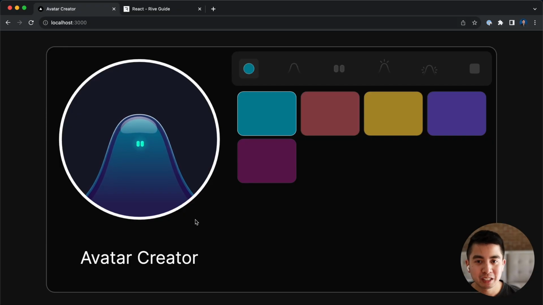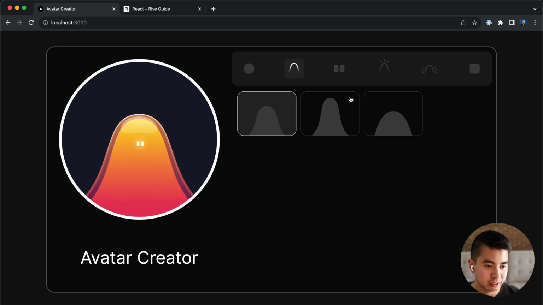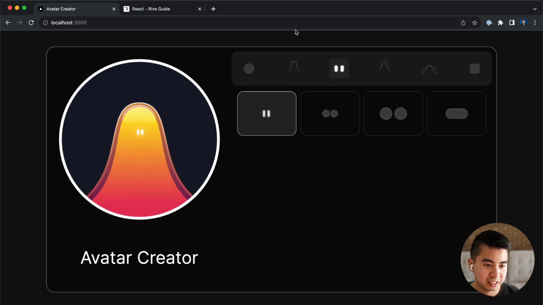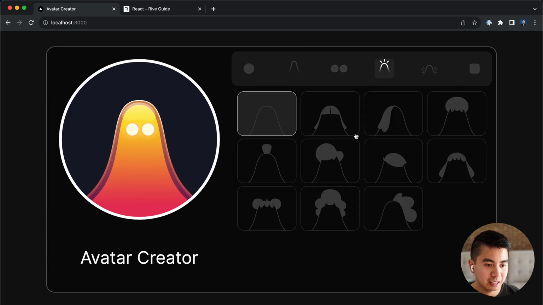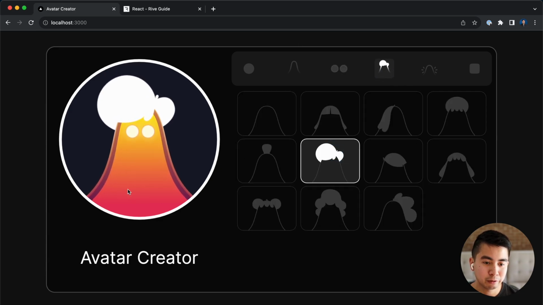And now we'll be moving on to part 2 of the avatar creator tutorial, where we'll be looking at the implementation of how to actually build out this web application using a Next.js application and the Rive React runtime. As you saw in previous avatar creator tutorials, you can choose different facets of your avatar, such as the eyes, the body shape, and the hair even, and see it reflect in this left panel preview here as you choose some of these different options.